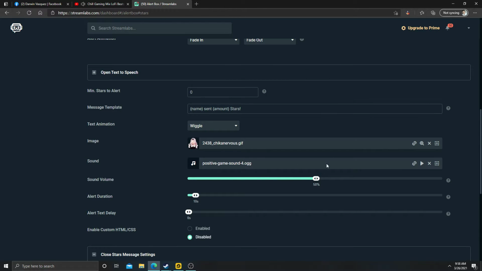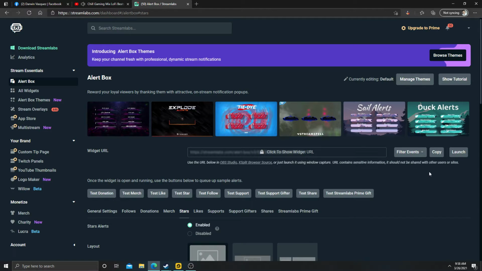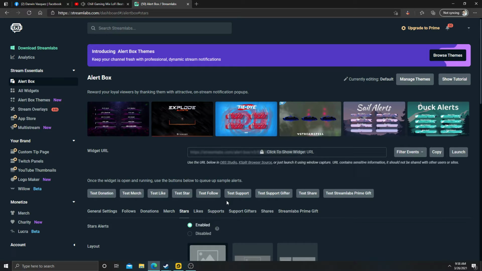So you should be mindful of that. You can also change the support gifters, sharers, donations, merch if you have those, and follows, because I don't trust the general settings.